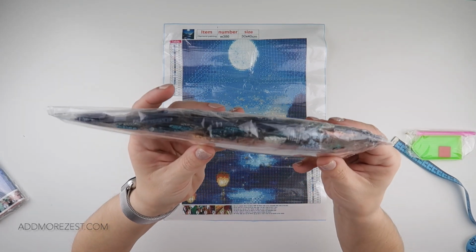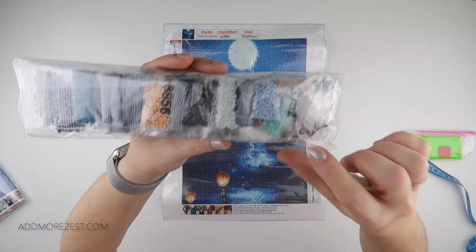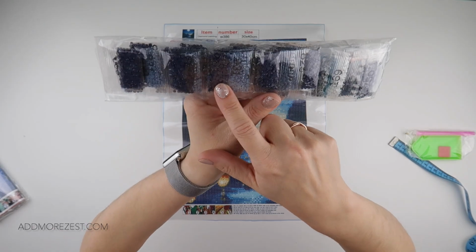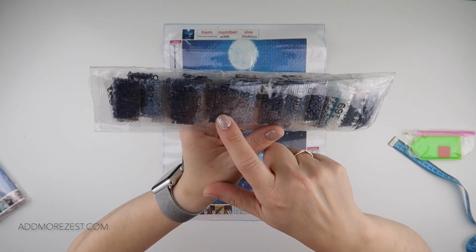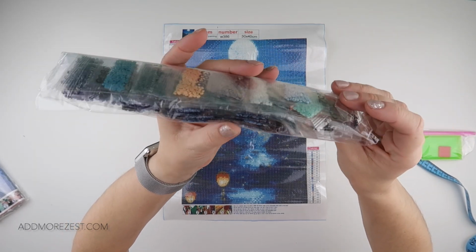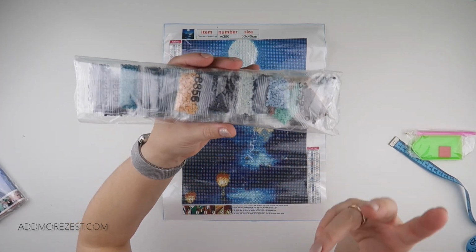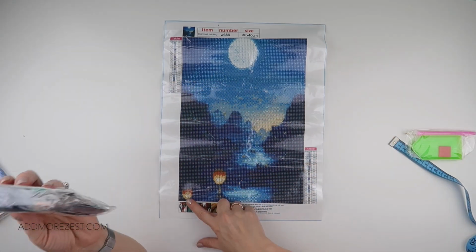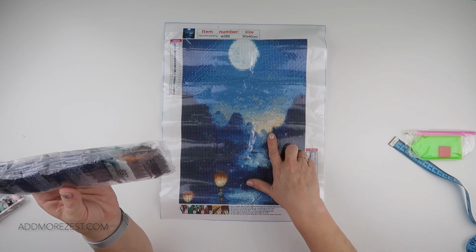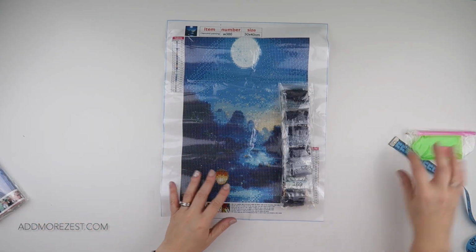It does come in the separate bags, but we also have some gorgeous blues and some peaches, quite a few different shades of blue, a little bit of white, quite a bit of 823 seems to be the dark. Oh no, we've got 939 as well in there, which is also another very dark blue. Some greys as well, but they're your main colours. Blues, little bit of peachy colours for, of course, the lanterns, and a little bit of sunset or sunrise in the background. But nevertheless, a gorgeous image.